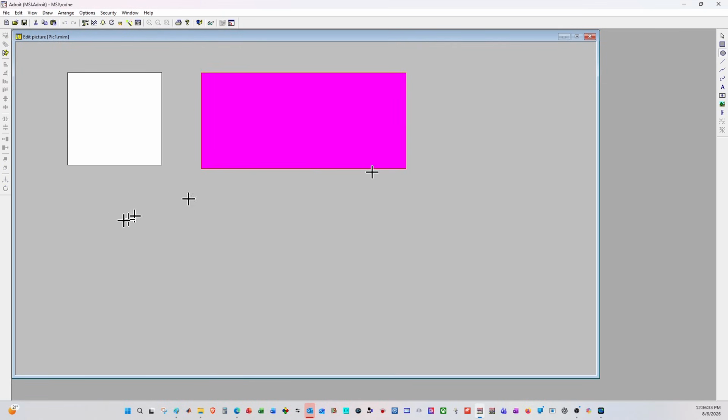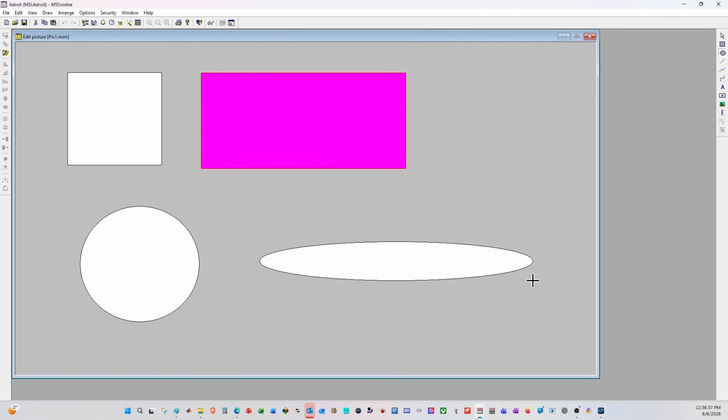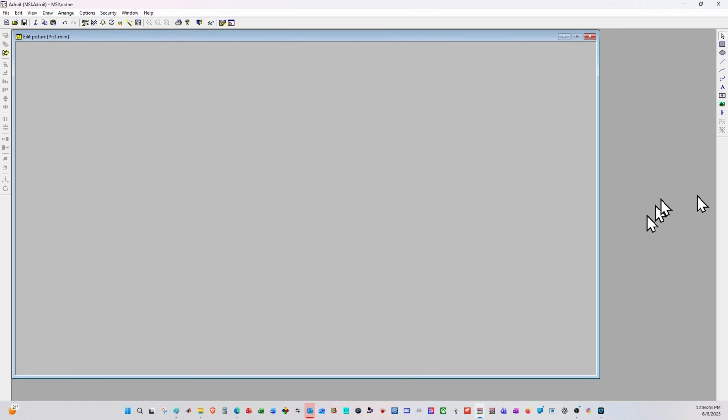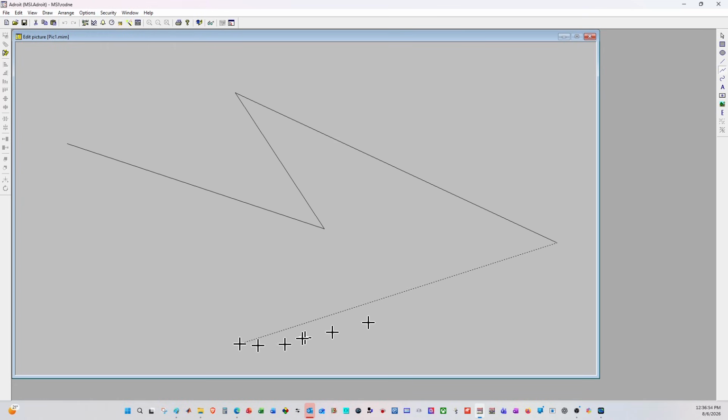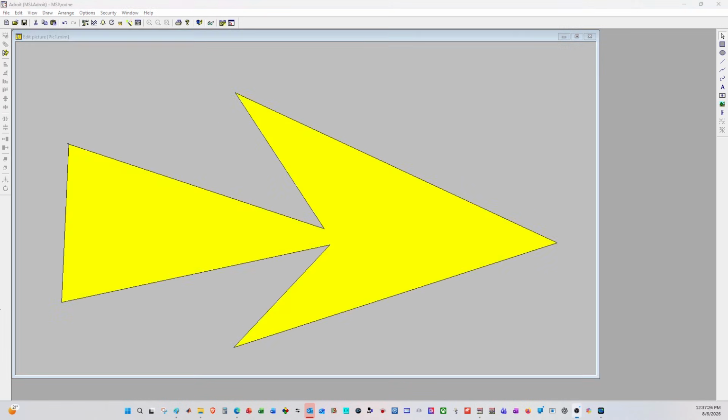If you wish to go and draw a circle, you can go and do that. And if you wish to draw an ellipse, once again, you can go and do that. As with most of these devices, they are going to have an undo button as well, so that you can delete a lot of the images. You might even want to go and draw some type of freehand image, such as the arrow that I'm trying to put together right now. Doesn't make a difference. You do exactly what you want to do, and it's all going to work out perfectly for you.